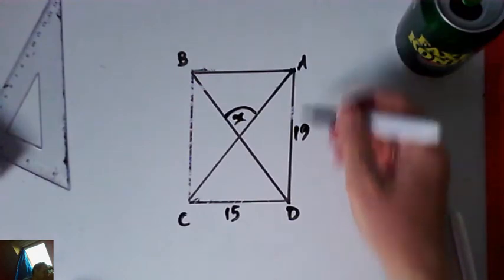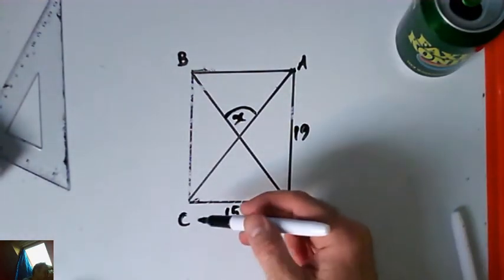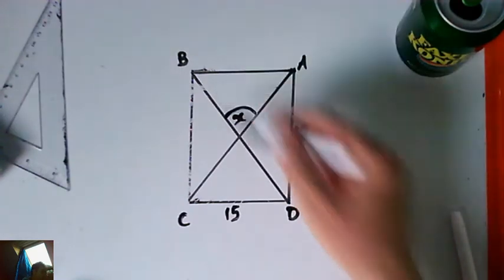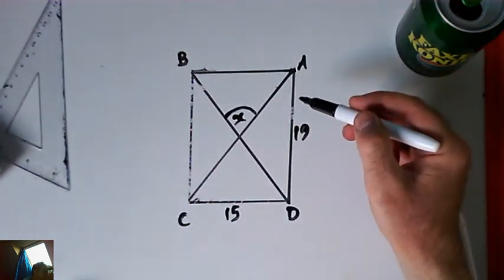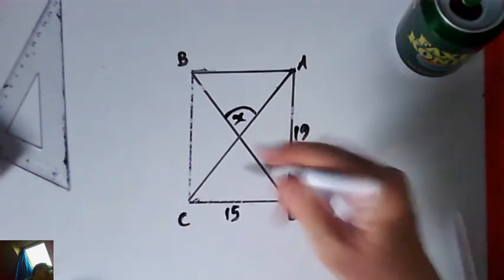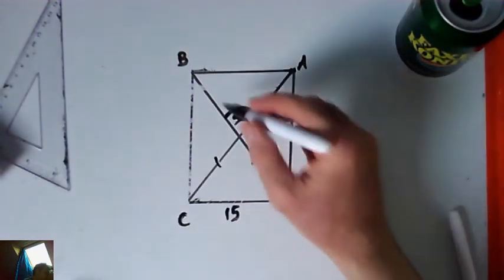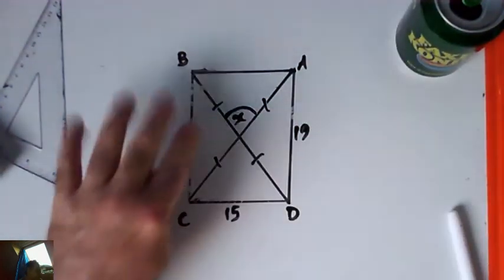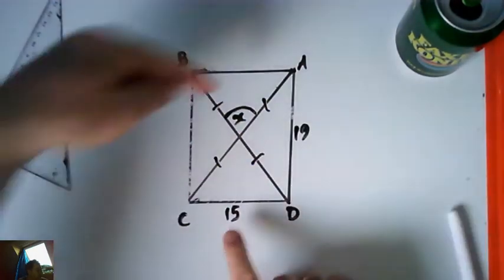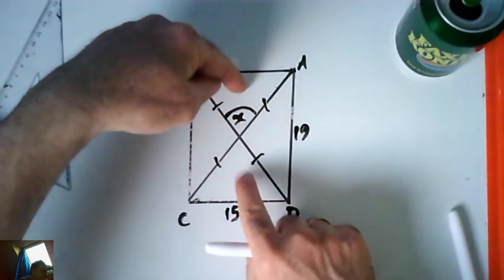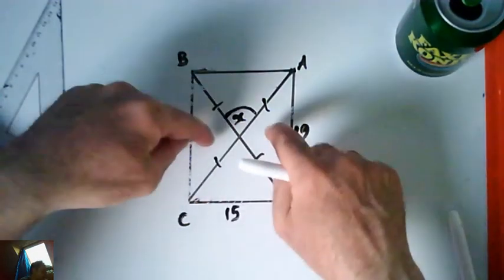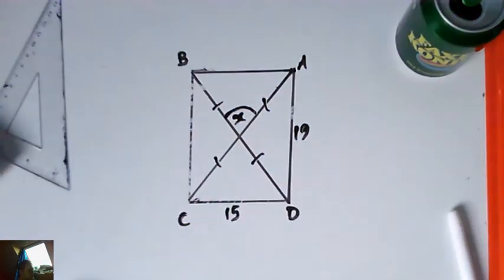So anyway, it's got 19 up the side there and 15 along the bottom there, and having these diagonal lines splits the rectangle into lots of isosceles triangles. So because that's the same as that and that's the same as that, then this triangle is isosceles and it's just a reflection of this one on the other side. And then top and bottom we've got 2 more isosceles triangles that are different from these but the same as each other.